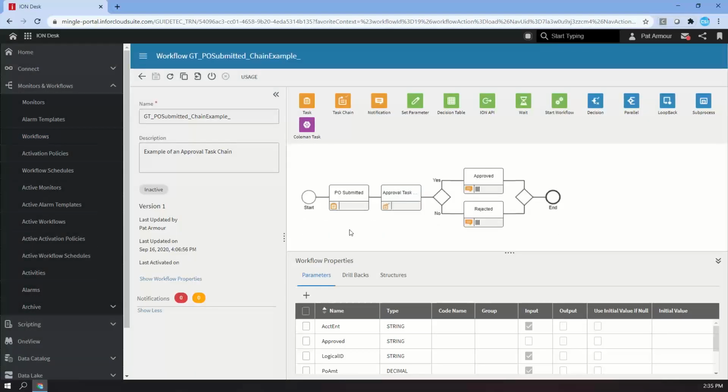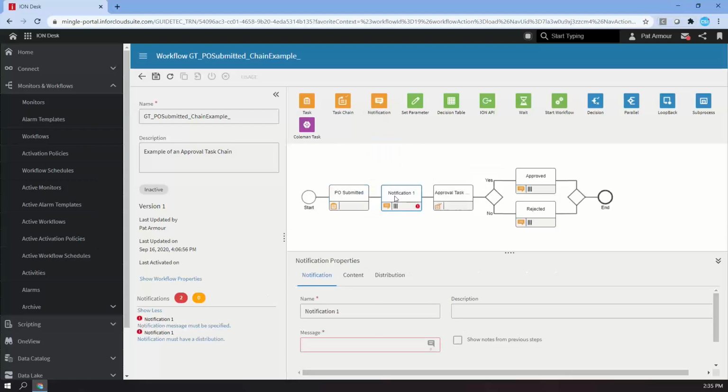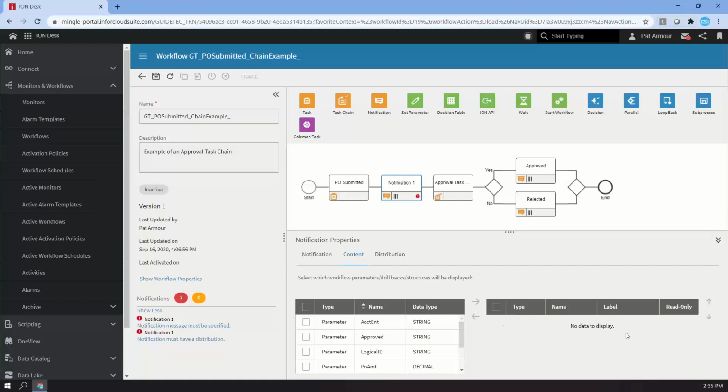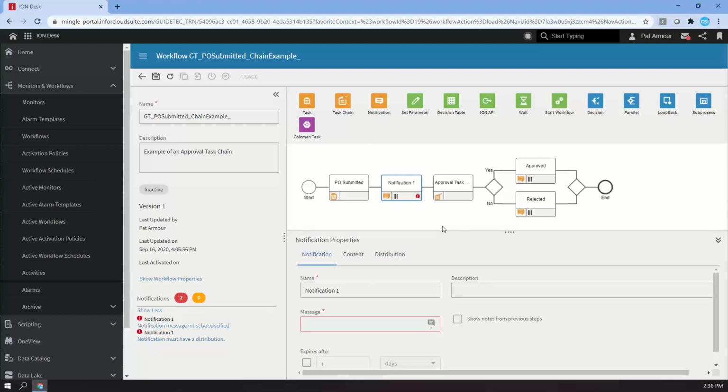Okay. So here, all I want to do real quick is just show the ease of it, and then also what these mean, right? So just some things that I'd like to highlight so that you know. I'm not going to go through each of these elementary style, but at least you know kind of some of the stuff that can be done with workflows. So these are either notifications, so I can drop in a notification, which is just basically that. And that's essentially like what we did in the monitor. So I'm going to say, what's the message? What data points do I want to put in it, if I want any, and then also who it goes to. So pretty simple there.